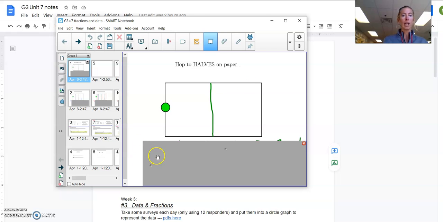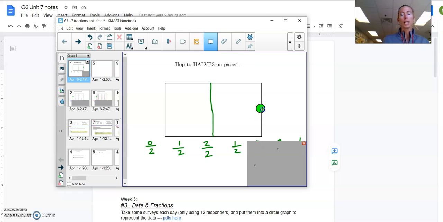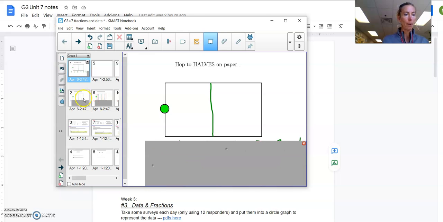Half. Okay, so now we're going to practice hopping. I want you to go to 0 halves. Where are you going to go? Right here. I'm going to have you go to 1 half. Where are you going to go? Here. I'm going to have you go to 2 halves. Where are you going to go? Here. That's all the way across the paper. That's the whole paper you hopped across. Okay, let's go back to half. Oh, there it is. Let's go to 0 halves. Boom. Let's go to 2 halves. Oh, all the way across the paper. 1 whole paper. 1. Okay, so that's just practicing without hopping on the floor.